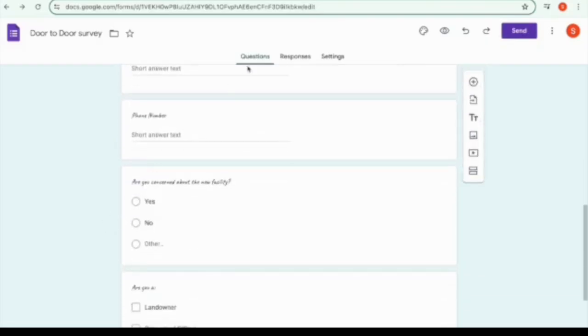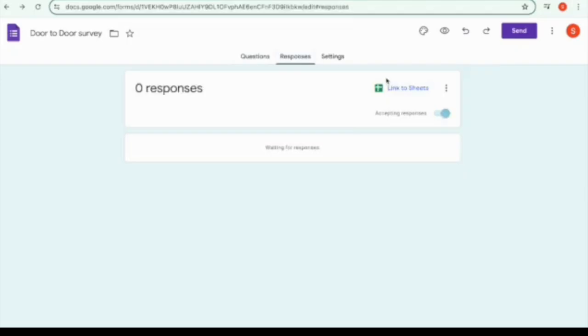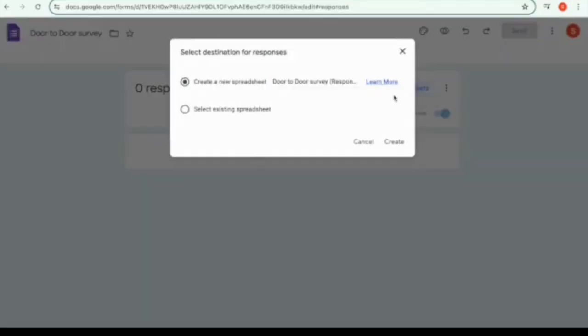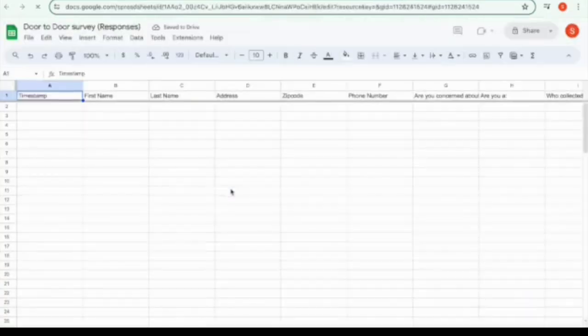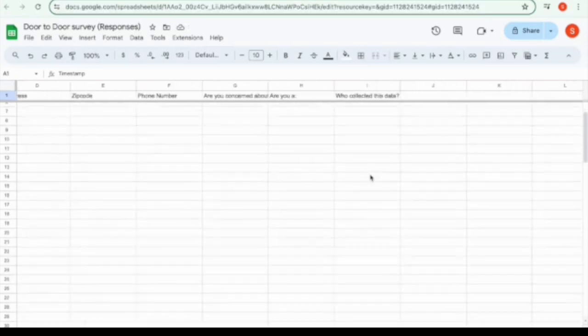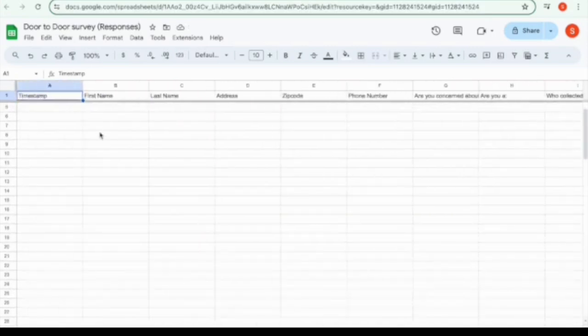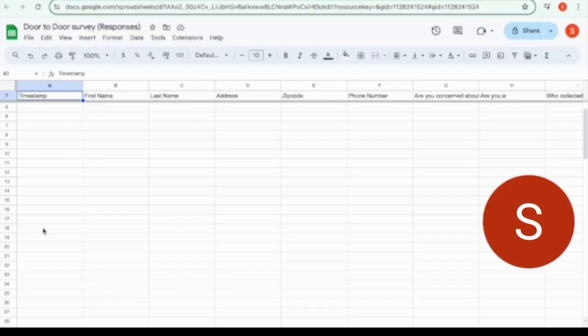It will create this spreadsheet. And as you fill out your location, it will actually go in and fill out this spreadsheet. Every time somebody puts in a form, it will fill it out here. So this will stay the most up to date. So there you go, a simple form.